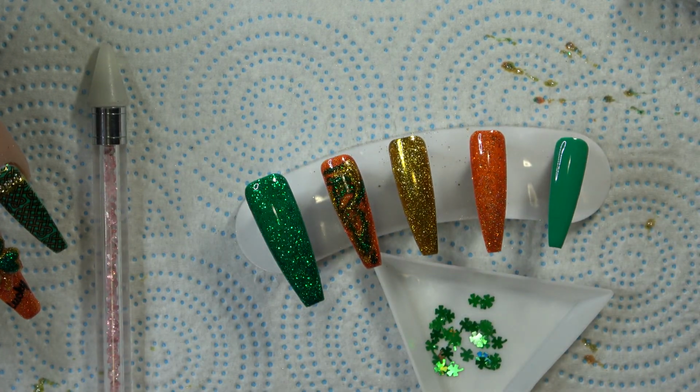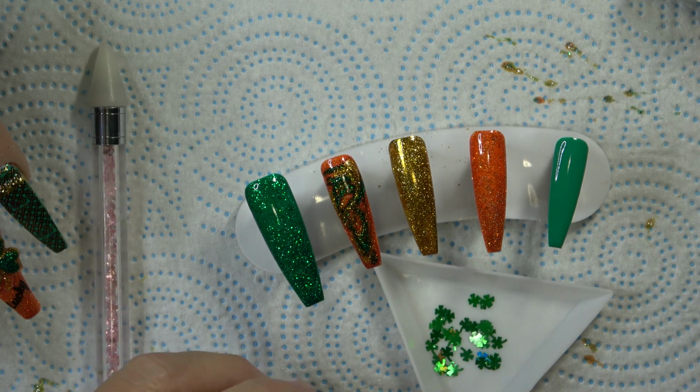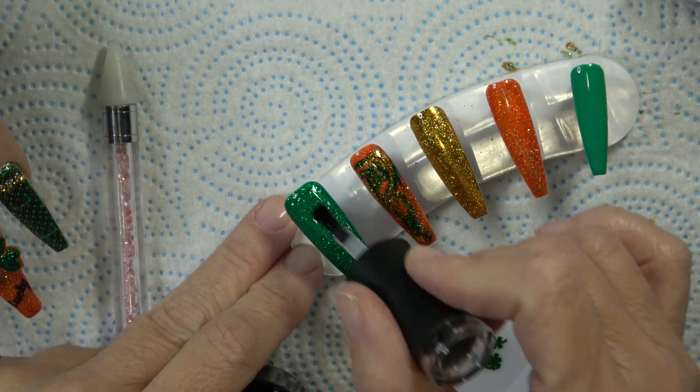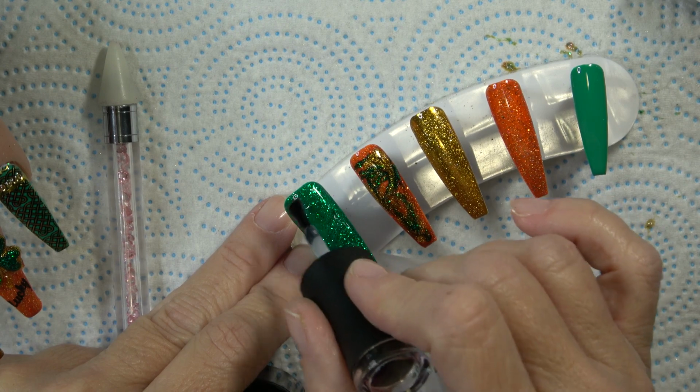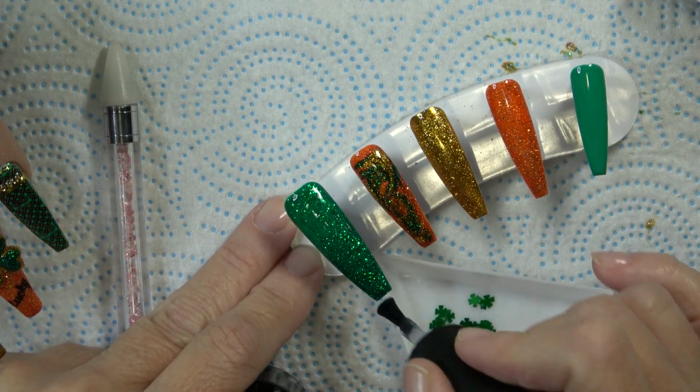So we're going to apply a no wipe top coat. You want it to be a little bit thick on the green nail, just a little bit thicker than usual, because we're going to push the four leaf clovers down in there.